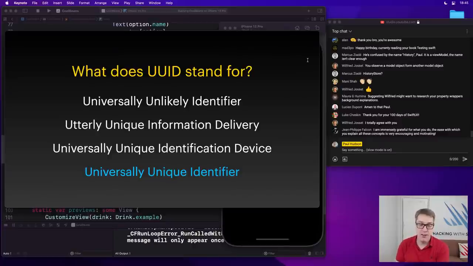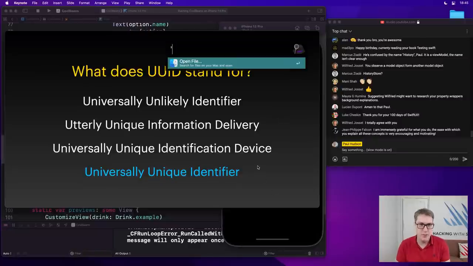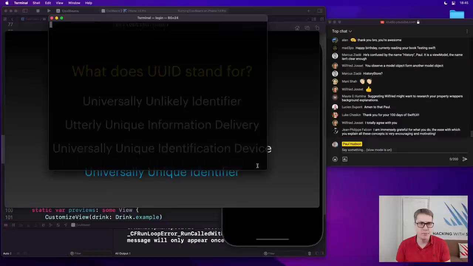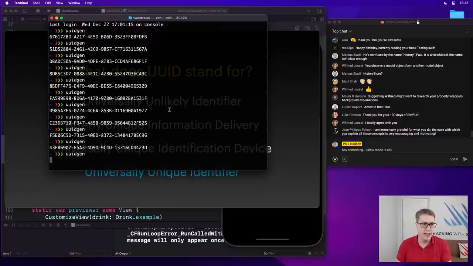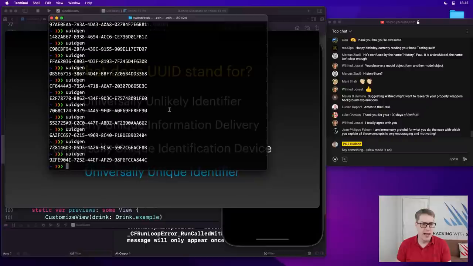And you can make them, by the way. You can just go ahead and launch Terminal on your Mac here and just type uuidgen. Boom. You get new ones, as much as you want to. And they are very, very unique. Like the chance of clashes, you could make one a second for, I think, more than a billion years and still wouldn't get a clash. The odds are remotely tiny.